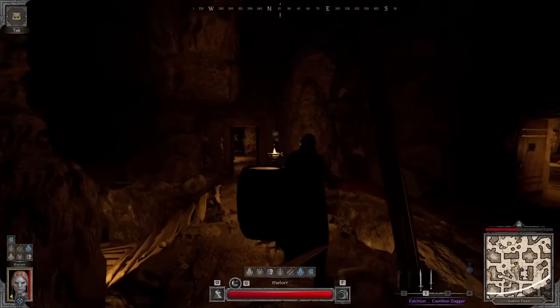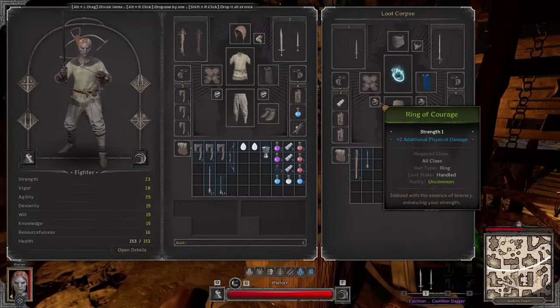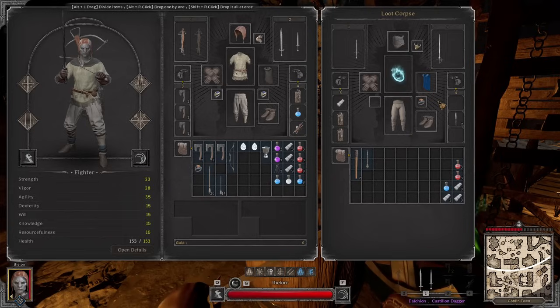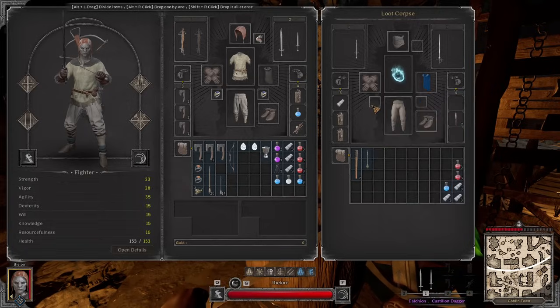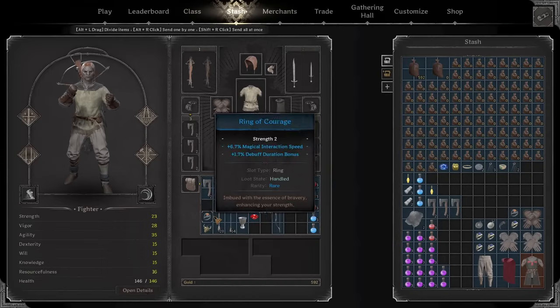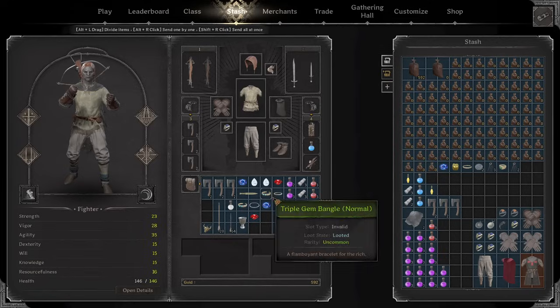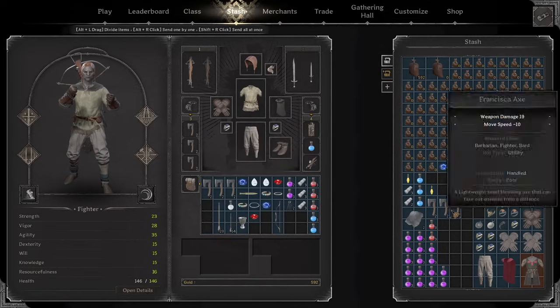Look at this. Additional physical damage. There's additional physical. Got one true. Additional. Pretty bad ring of courage. Yeah. It's actually pretty cool ox pendant. Got some magic resistance and AR. Pretty niche.